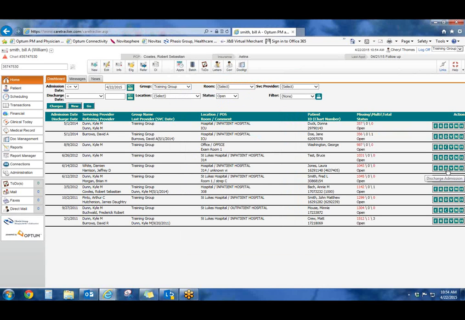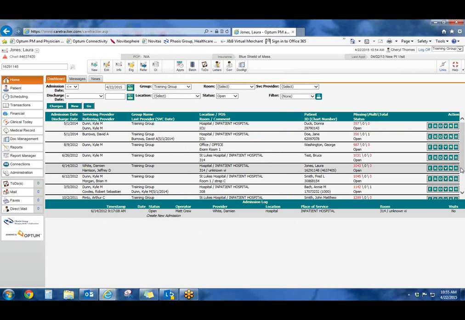So maybe your provider didn't tell you, I discharged the patient 2 days ago, and it keeps flagging you saying, hey, you missed your charges for these last 2 hospital visits, and you're like, oh yeah, okay, discharge him. We can enter visit information from here. We can enter a note to say we didn't see the patient on this day, so we're not going to charge for that. And then we can look at the history also of all of it.